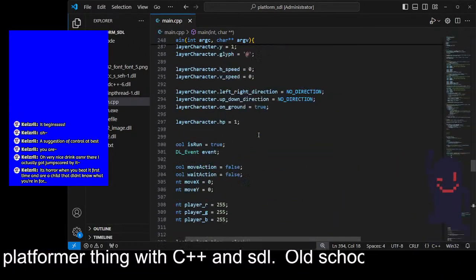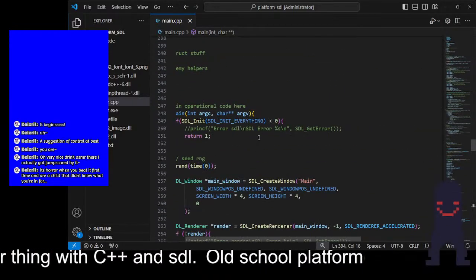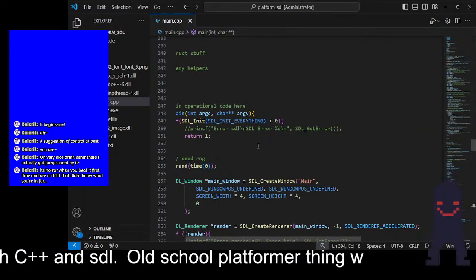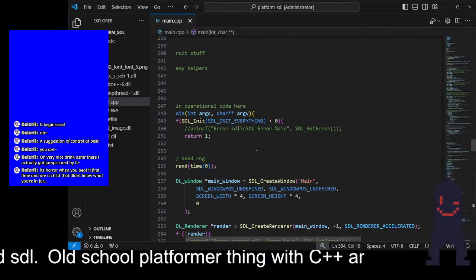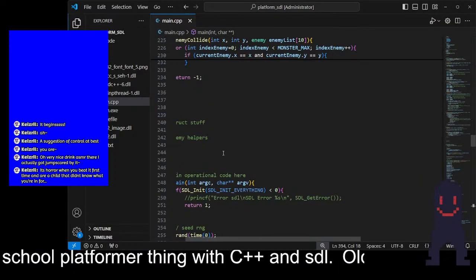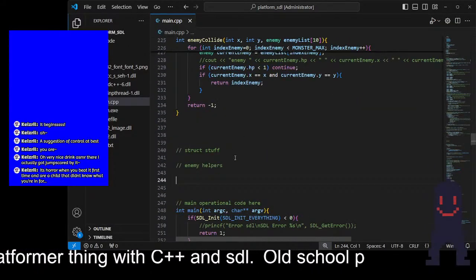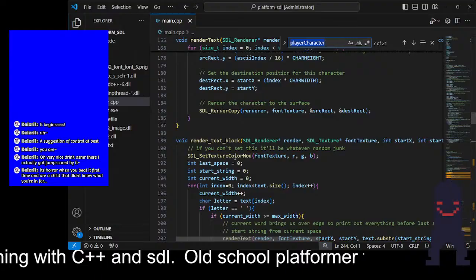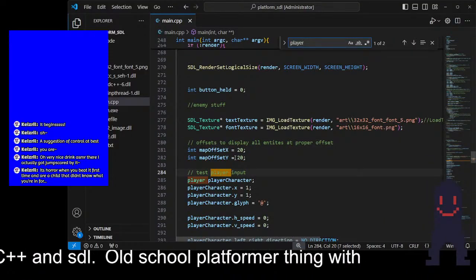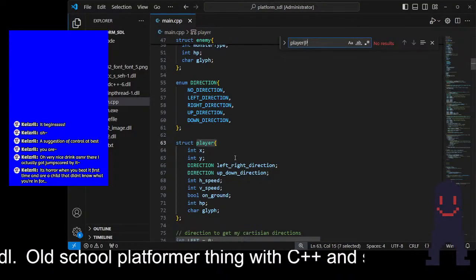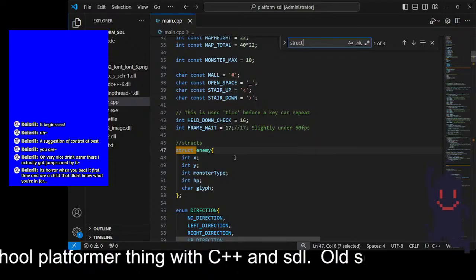So I'm going to make the chart. It's going to be a bad chart, but after, let's say, 8 frames, you should be moving like 4 pixels. So way up here, struct player. There we go.